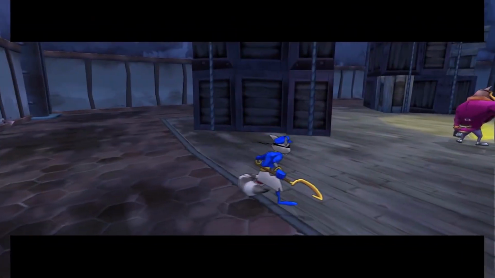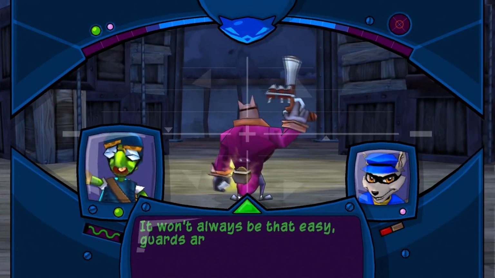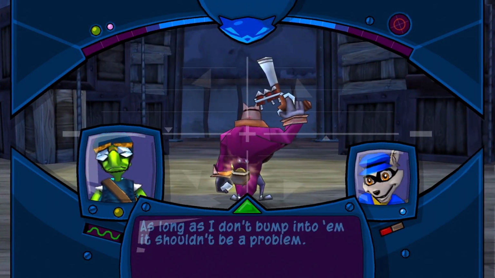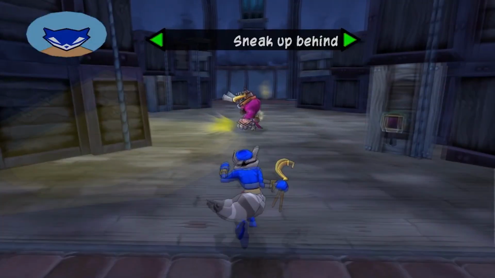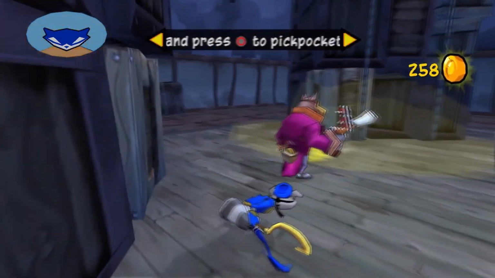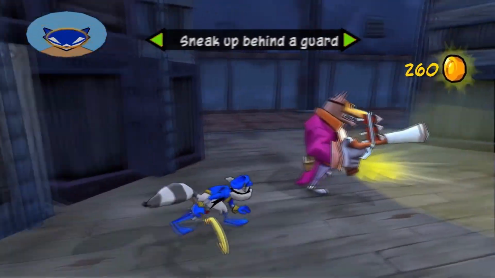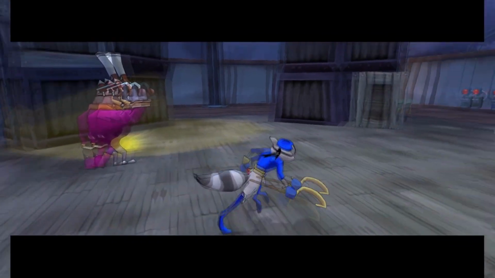Okay, that's enough of that guy. Can you kill him? It won't always be that easy. Guards are usually on the move. As long as I don't bump into him, it shouldn't be a problem. Alright, smooth talker. Try robbing this guy. There. No price. Crates away!